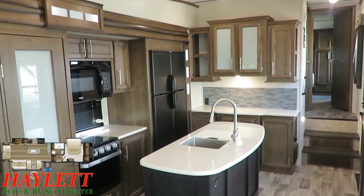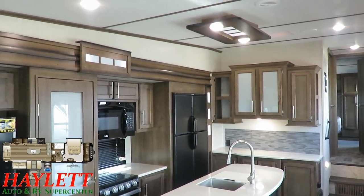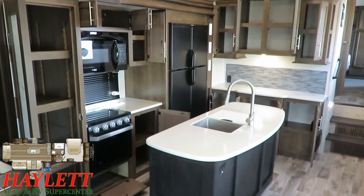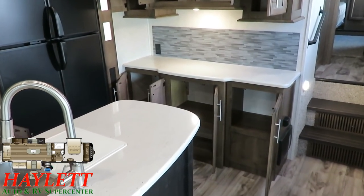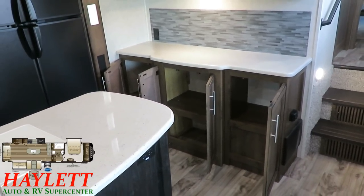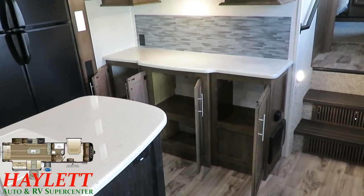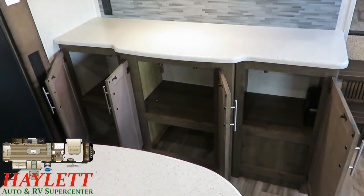What does the Cougar bring to the table when it comes to putting food on the table? The answer is a ton of storage capacity. Right when you walk in the door, you have this handy little entry area — a great little coffee corner with an appliance outlet right there. That's a full backsplash on that bar, so if you splash something it won't mess up the wall. We are not hurting for big pots and pans space. Your Montanas are really the ones that get all the notoriety for being full-time use RVs, but there are plenty of full-time RVers using Cougars. They have basically the same construction as a big Montana — basically the same features, just a little bit smaller size.